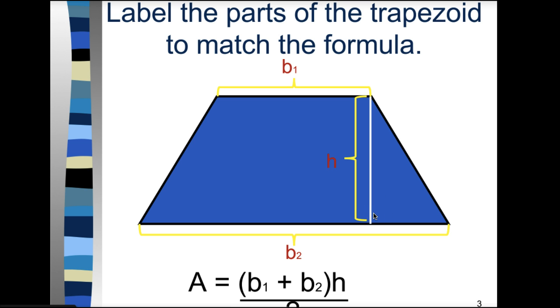Same as with parallelograms and triangles, a height has to be given to you as a right angle. So this will almost always be given to you, the number will be given to you. It'll either be here or as a dotted line on this side, indicating how tall it is. So that's where the formula will plug in. Base 1, which is here, plus base 2, which is here. Add those together, and then we multiply by how tall it is, and then we divide by 2. We'll be talking in a second about why we're going to divide by 2, but right now, just knowing that formula.